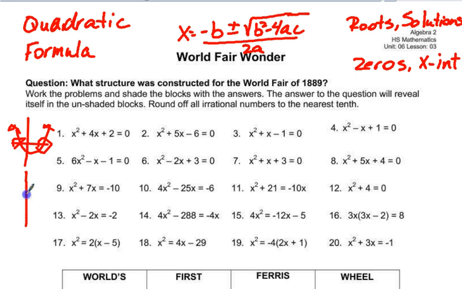Okay? Some of these, if you graph them, maybe it's just the vertex that hits the x-axis, so there you'd only have 1 solution. And then we're also going to have some imaginary ones, in these problems here, where the parabola does not actually touch the x-axis. So we're going to see how we end up with imaginary solutions on those.